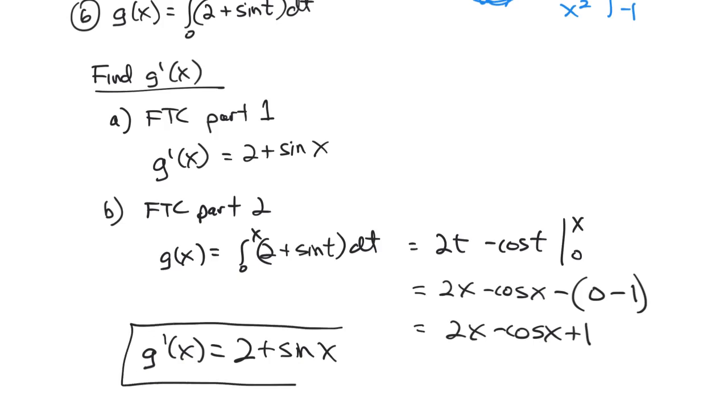So we got this, and really this second part probably makes more sense, but the first part got us the same answer. I think you guys have one like that in the book, number 5, very similar. It's just saying, if we've got this function defined as an integral, here's why part 1 works. The derivative is the inverse of the integral, so they're just going to cancel out. And to show that that works, we can use part 2 to take the integral and then take the derivative of our answer. So we get the same thing.